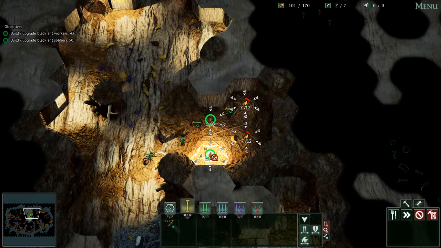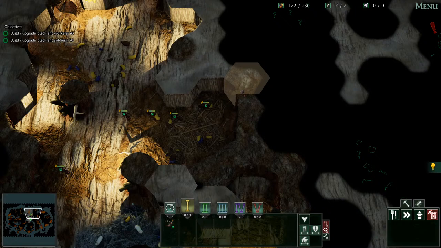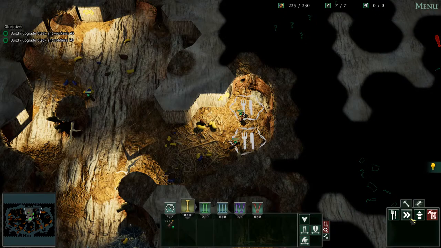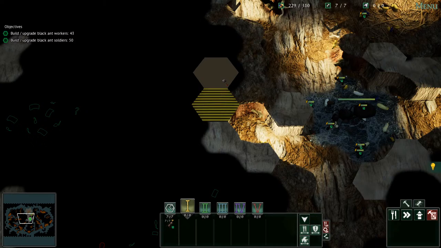This level is going to be way more challenging, especially after losing the easy one. So we have to be extra careful. So just expand our food supply so we can upgrade it. Yep. So 250 is pretty good. And I think I'd like to put my nest back here.